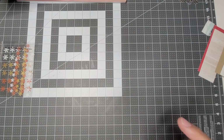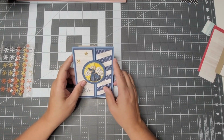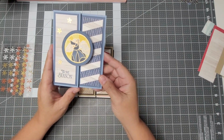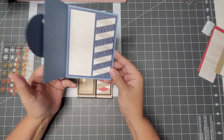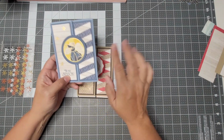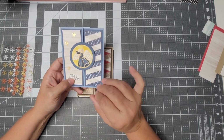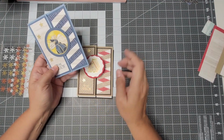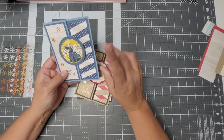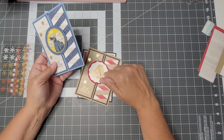Okay, so at the end, I will show pictures of these cards, because I feel like the picture does it a lot better than seeing it on camera. But this is the card that I demonstrated making. For all these, I used markers and I did heat emboss. They say you're not supposed to do it, that it'll ruin your markers. I only had a little bit of trouble when I started doing the Santa. It's just that the black kind of rubs off, but the gold did not.